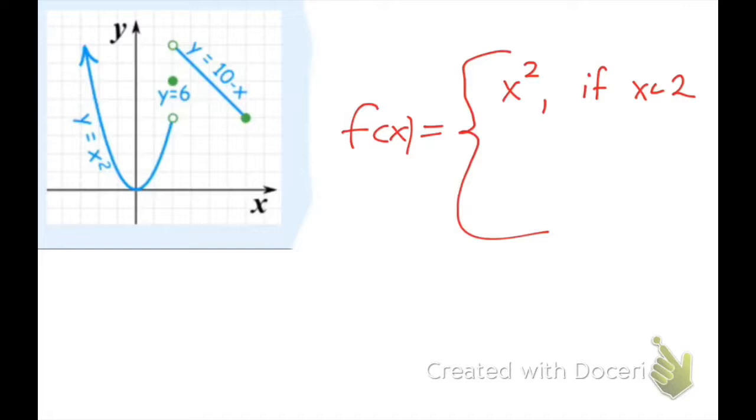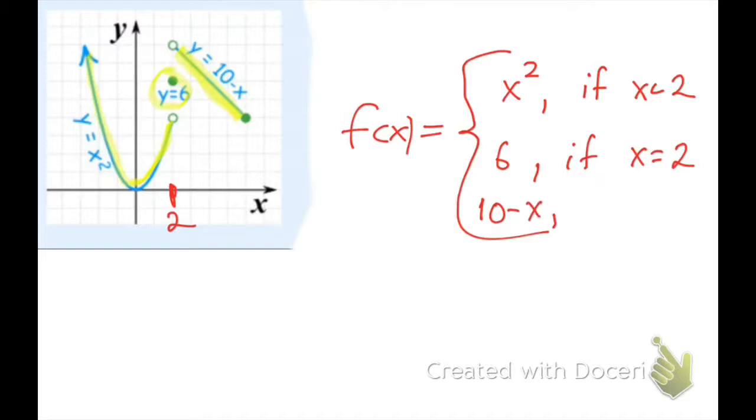So I've taken care of my first piece of the graph. Now let's go to my second one, which is that guy right there. For that, I'm just going to say, when x is equal to 2, that gives me 6. So my function is just 6 if x equals 2. Now let's go into the last portion of my graph, which is this right here. That function is going to be 10 minus x.